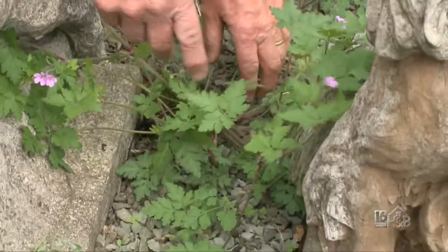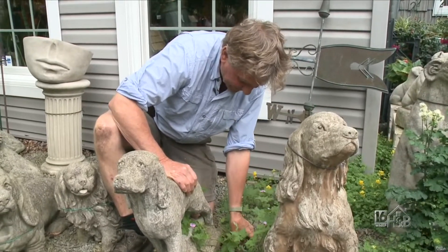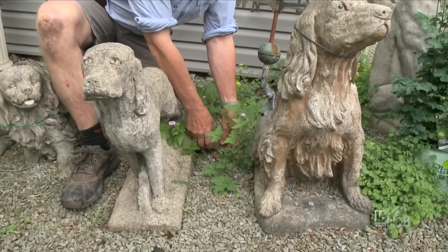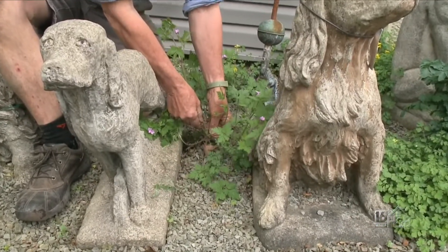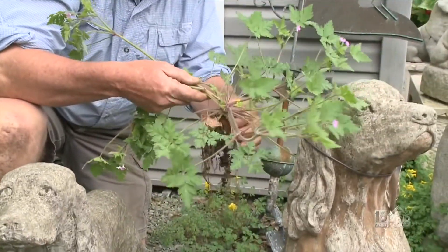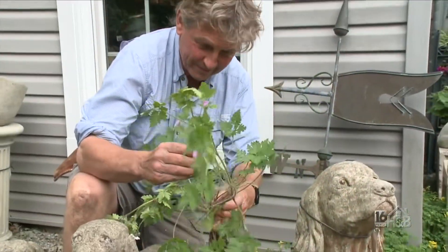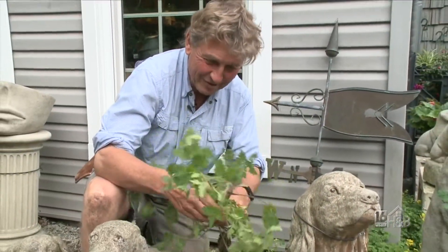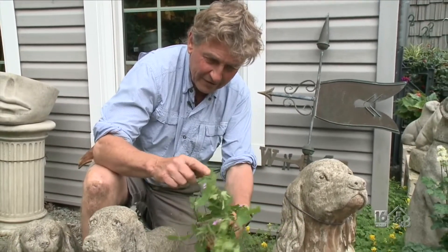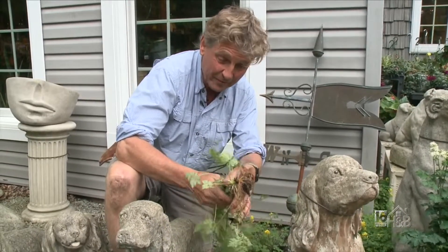The flower is pretty this time of year, but it doesn't last long. What's actually kind of cool about it as a weed is it's very easy to weed — it's got very shallow roots. Look at this: I'm going to pull the plant, hardly putting any pressure on it, and it just pops right out. By its other name it's known as Stinky Bob, which is quite appropriate. It's the geranium family. Herb Robert is the other name. It's kind of brittle, very easy to weed. If you let the flowers set seed, then you'll have lots of them all over the place, and that's when it becomes a bit of a pain.